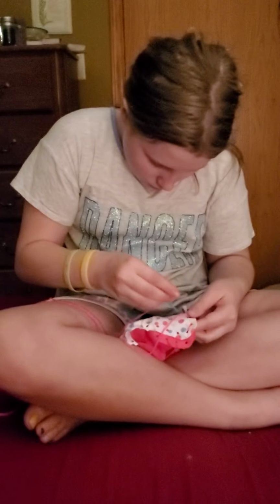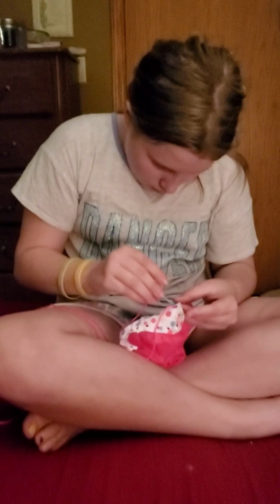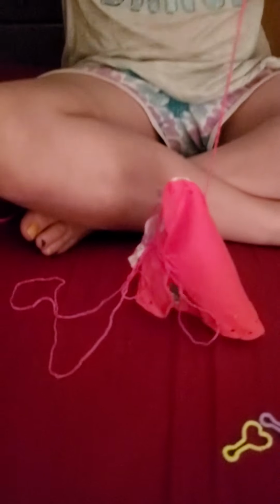I don't know why this isn't focusing. It takes less time to sew normally. Just I have this huge thing I have to pull. Kind of. Probably could have got it. I don't know, but I won't be needing all that. I can always cut it at the end and tie it.